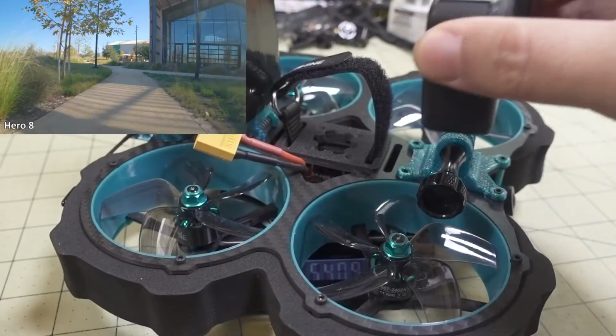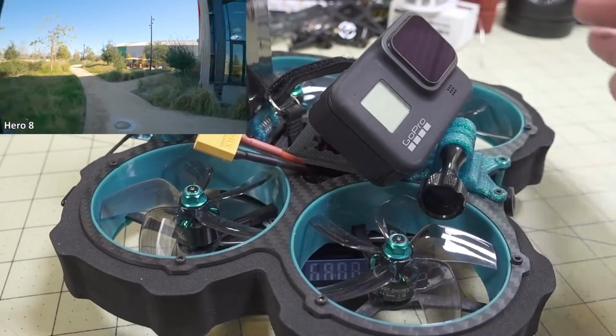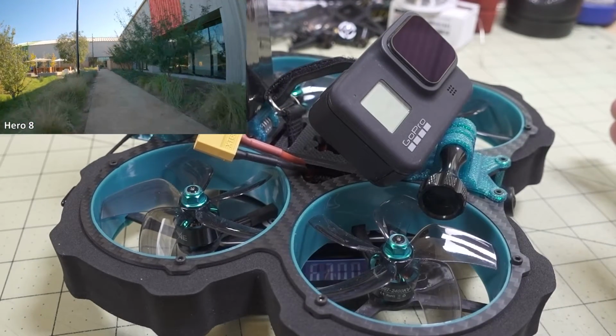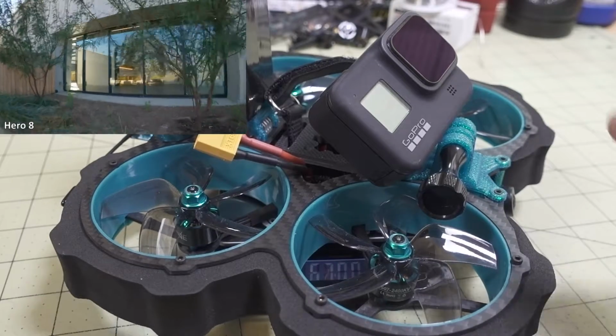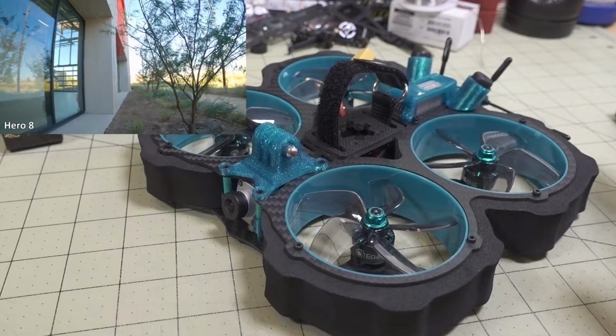And then with the Hero 8, we're coming in at 670 grams total weight. This is how I flew it. Okay, so I think that's going to do it for this model.